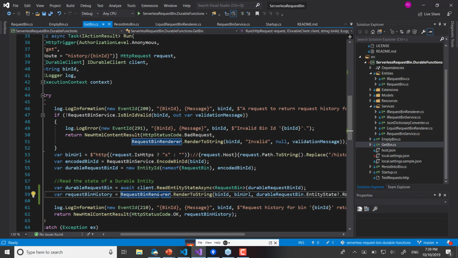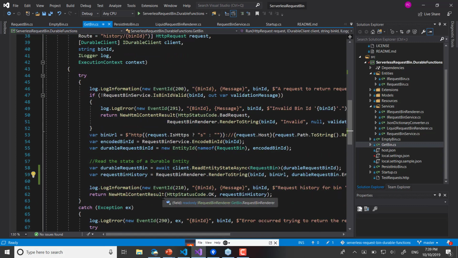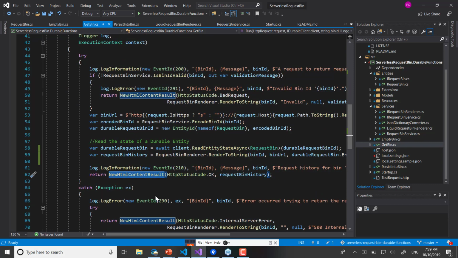This is where all the logic to translate my list of HTTP requests into HTML to be rendered to the user happens. I'm using .liquid here. I pass the bin ID, the bin URL, I pass the entity state, and I'm checking here if it's null, and then I pass the request history items. Some logging, and then I return an HTML content result. Very straightforward.